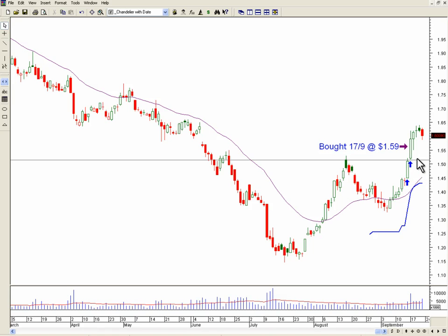And what I mean by that is it had broken through a key resistance level. Now, it actually came up in my scan the day prior, but I rejected it. So if you see that little blue arrow there and a little blue arrow there, that's the Metastock Expert Advisor. And that means that when the arrow shows up on the chart, when I ran the scan that day, it showed up in that report. So it came up the day prior, but it actually hadn't broken to new highs yet, and I wasn't confident in entering it. The next day, it had clearly broken through, and it came up in the scan again.